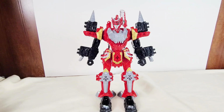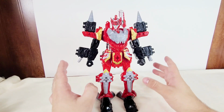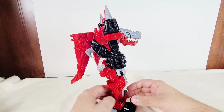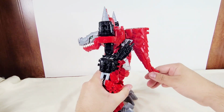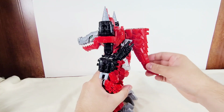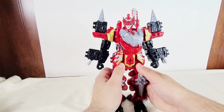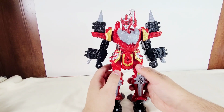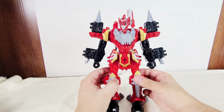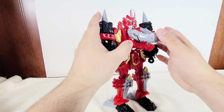Here we have the battle mode, and this is really, really impressive. It is extremely sleek and proportionate to what we saw in the show. And all around, it just looks fantastic. In the backpack, yes, it has this here, but I think it's pretty well put together. Nothing feels like it's gonna fall apart when I handle it, unlike the Beast X Megazord, which I don't have, but I heard reports of that thing being very unstable. But this is a huge improvement from that, from what I can see. And everything is so solid.